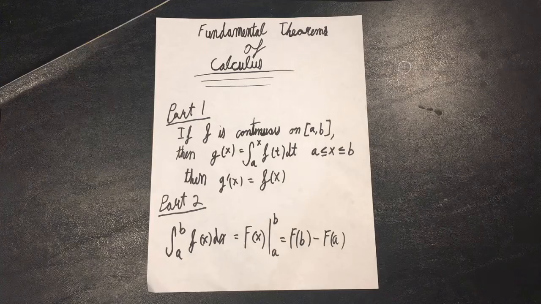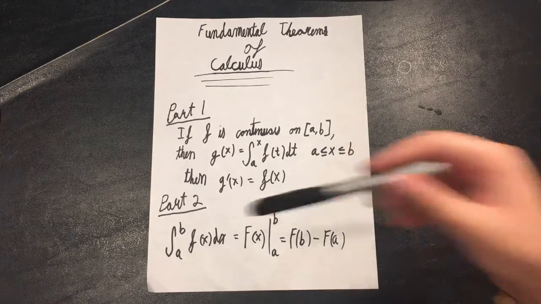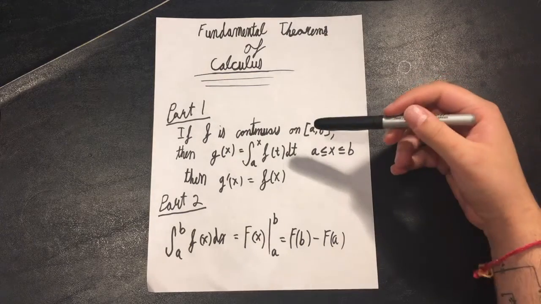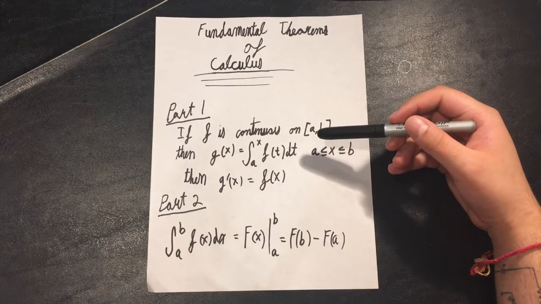So in this video, we're going to go through the Fundamental Theorem of Calculus, Part 1. This particular theorem is split up into two main components. There'll be a second video on Part 2. If you just want to go through the actual examples, you can skip to that part of the video. For now, I'm just going to explain what the first part of the Fundamental Theorem of Calculus is.